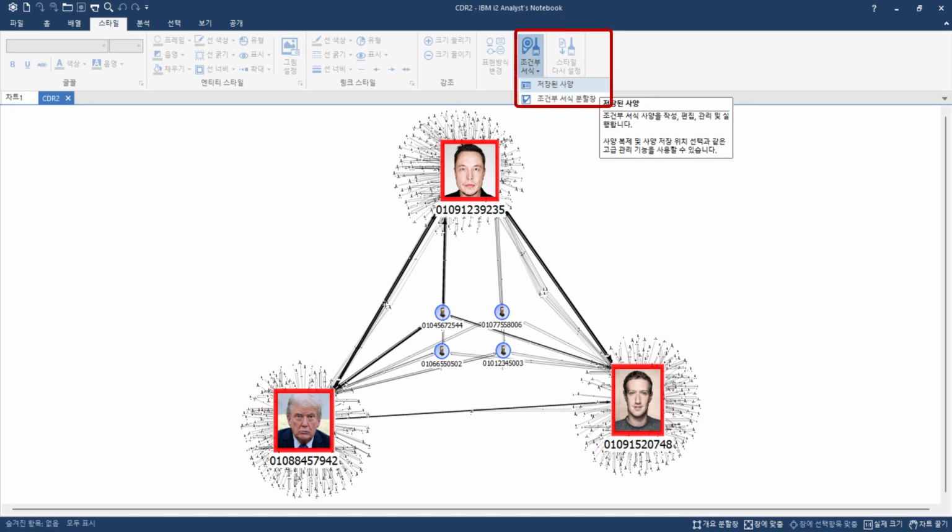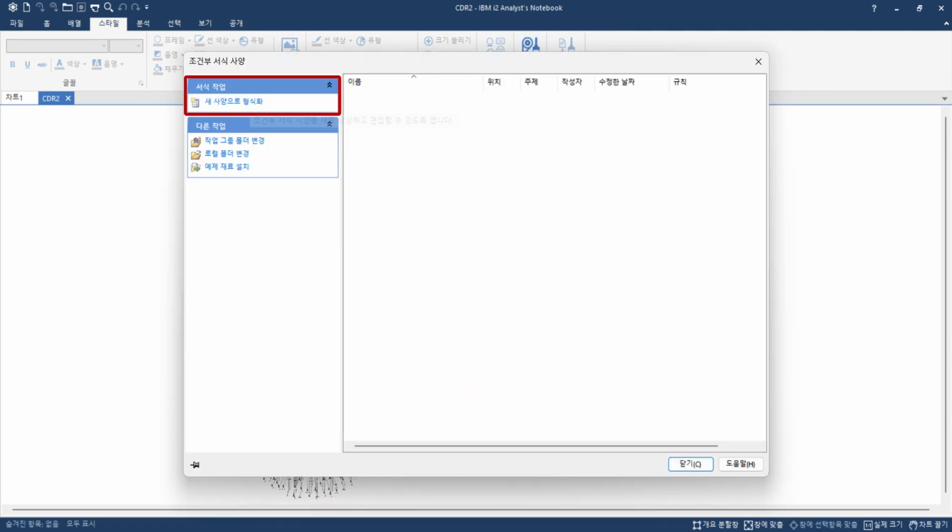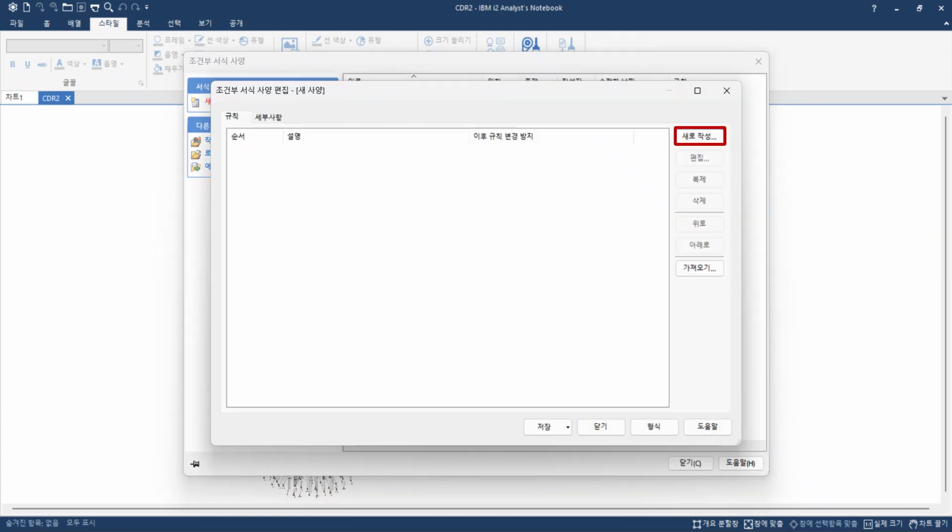Next is the conditional formatting feature. By using conditional formatting, you can quickly and easily apply complex visual styles, and once the formatting specification is saved, it can be reused continuously. Since there is no saved specification currently available, we will begin formatting by creating a new specification. Conditional formatting specifications can be designed to apply multiple rules in sequence. Since there are currently no saved rules, we will select Create New.